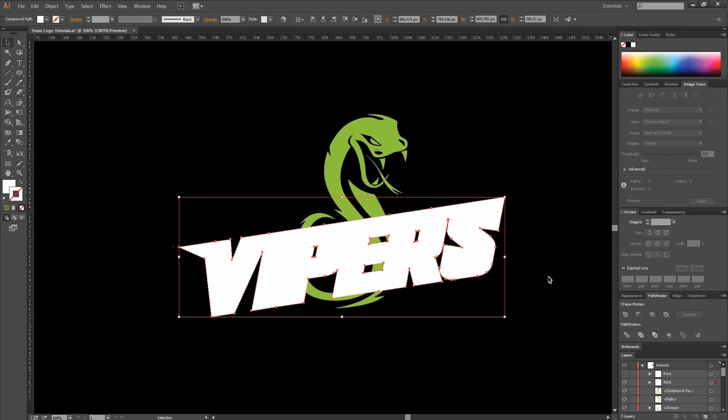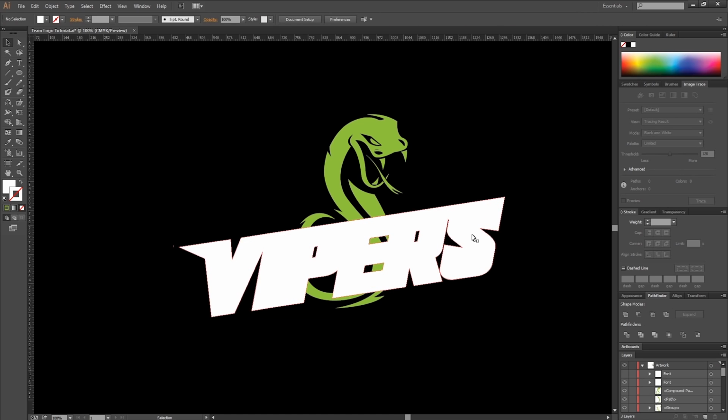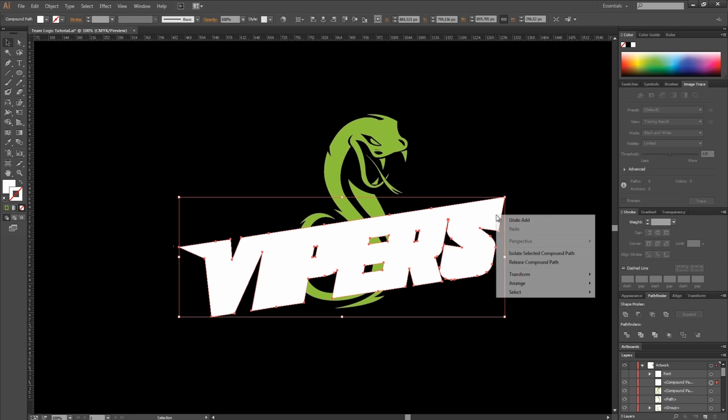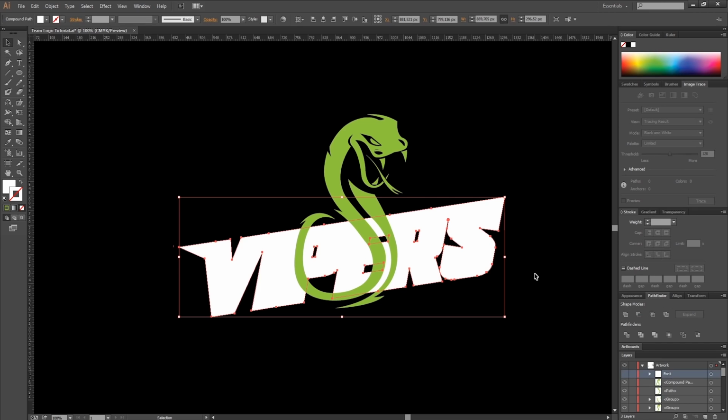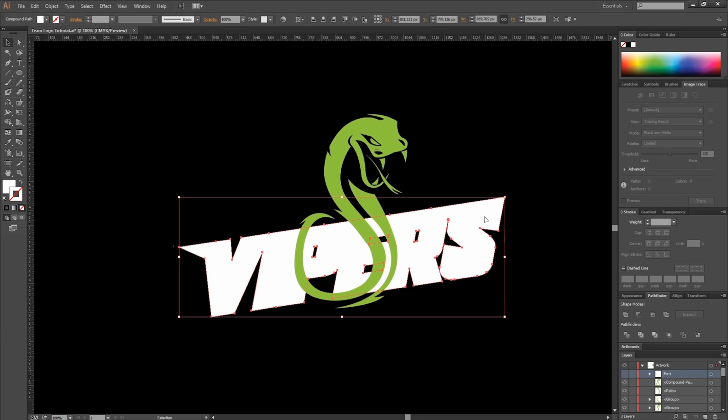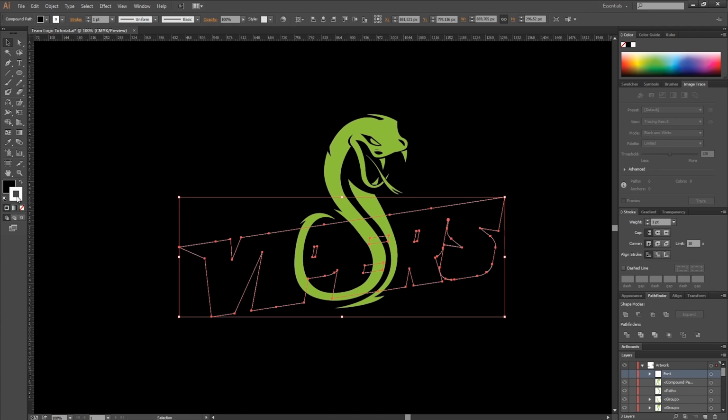Then unite it, as you can see there. And now you have this whole shape. Just drag the inner and the outer one. But first of all, you have to create a backup of your first shape. So at first give it a color so that you can see what you're doing right there. As you can see, the other layer is still in front of it. So let's give it a color. Oops, yeah. As you can see, I changed the color of the stroke and not of my fill color.